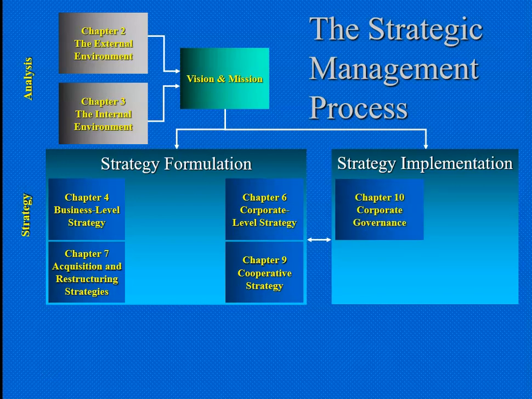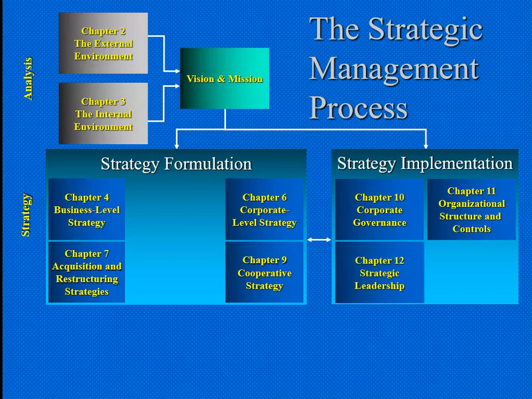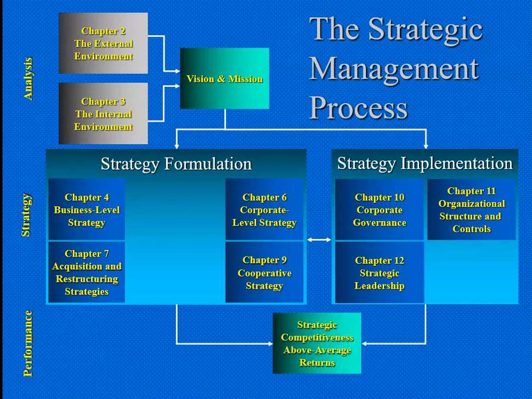And then we will look at strategy implementation, which really is about the management of the firm in order to implement the strategies. So we look at corporate governance, organizational control and structures, and then we will look at strategic leadership. All of this is in line with the organization performance, which all organizations want to earn above average returns.